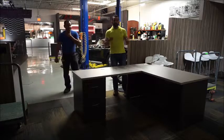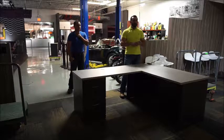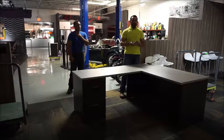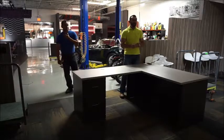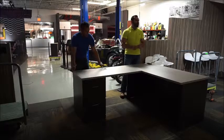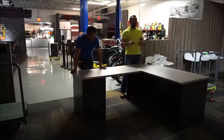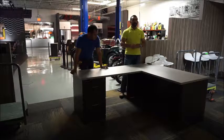Now, in the past, we tried to build the desks in-house, and 10% of the time it worked out fine. But the other 90%, it was always something. Either getting through the door, or it was just too big and easy to damage, or not enough space in the truck to bring 20 private offices. It is the same amount of labor to do it here or there. So we'd rather just do it there and do it nicely. I feel like it's more efficient that way.